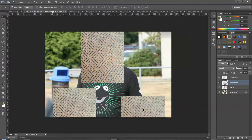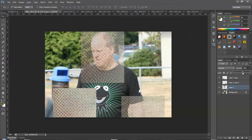Now, obviously that looks terrible. So what I have to do is decrease the transparency. So I'm going to decrease it down so I can see kind of both at the same time. I can see the arm and I can see the panel, making it see through. So it's about 55%. So we'll do that for all of them. Go down to about 55%. Can always change it later if I don't like the way it looks.